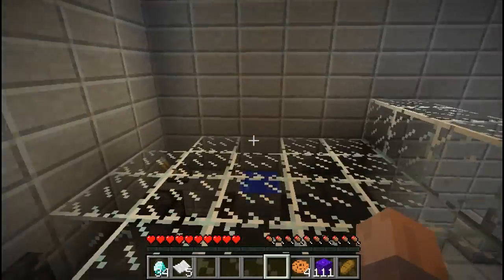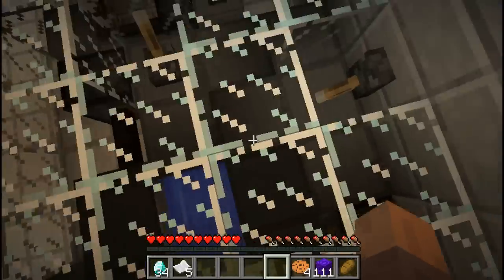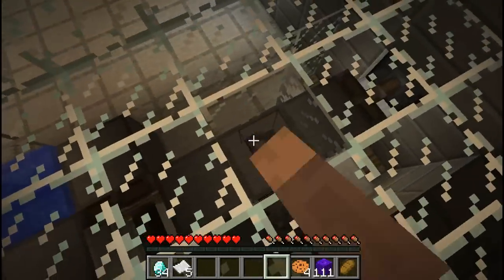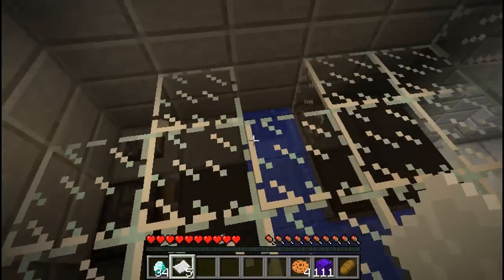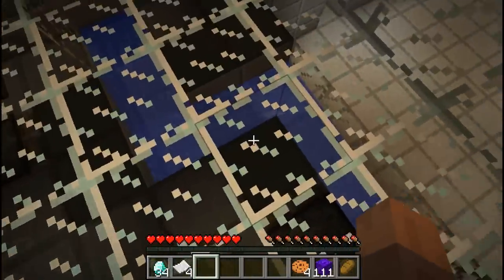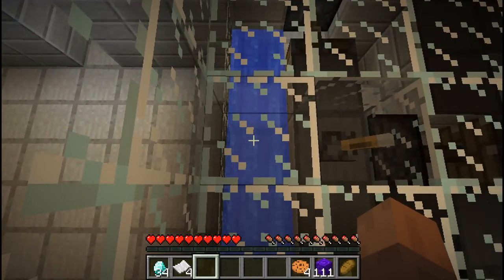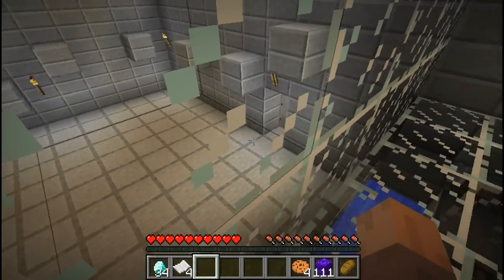Okay. How do I do this? Okay, I think I'm trying to... Let's see. I think I kind of get what I'm trying to do. Allow the water to flow. No, I'm not trying to do that. Okay. So then I drop that in there. That should slowly flow down into the pressure plate. And let's see. Okay, so that opened the door.